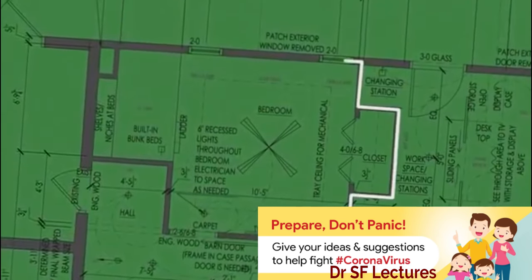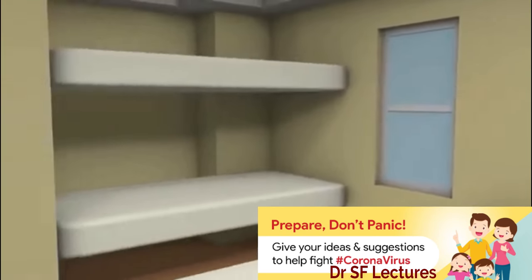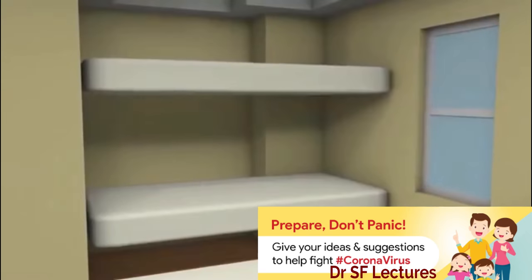The plan is to move the bedroom to the exterior wall, so we can have a window, which will let in some sunlight. And we're also adding bunk beds, which I think the grandkids will love. Okay, so we got a lot to do. I don't have nothing to do. Mike and I got a lot to do, but next, we have got to get this space emptied.